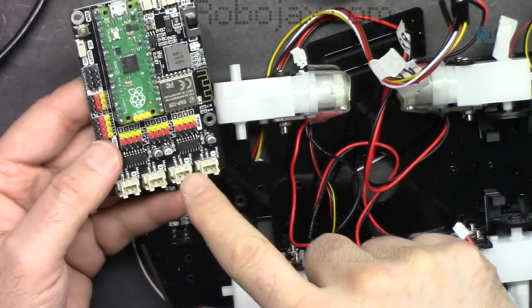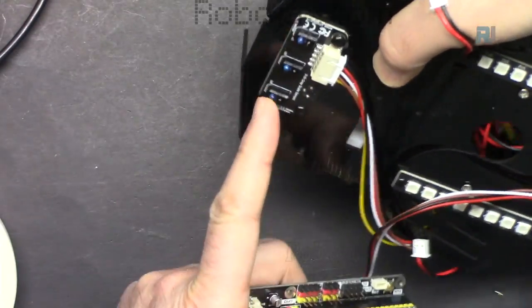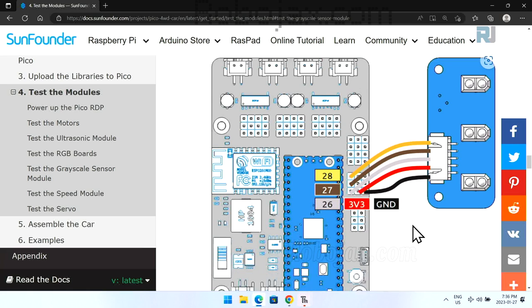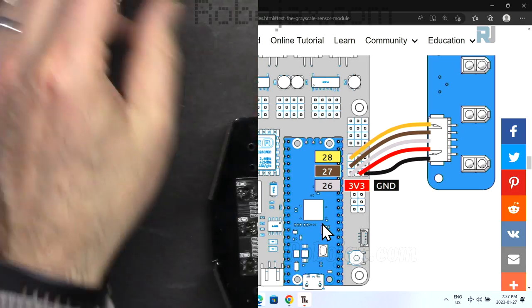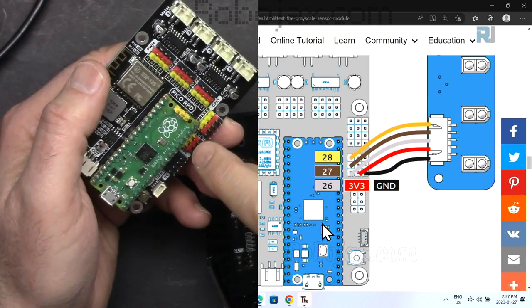Now let's test the grayscale module, this one, where it detects the line, which has three sensors. So we need to adjust it properly so it can work. To do the wiring, we need to connect the black to the ground, the red to 3.3 volts, and then we will connect them in order. From this side, the yellow will be 28, then we have brown 27, and then gray 26. And these are the wires for the grayscale module. Here, the 26, 27, and 28 are in here.